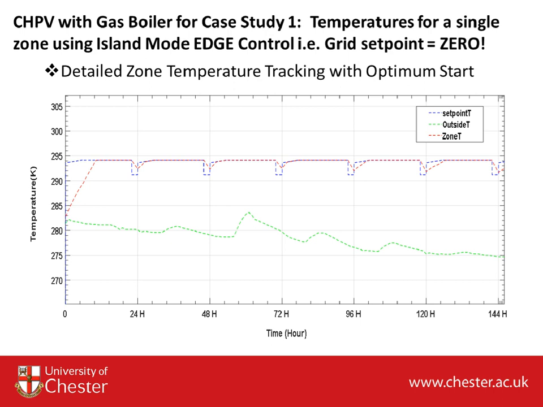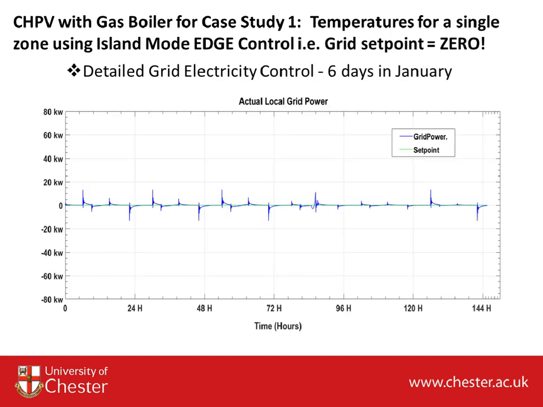One other thing we noticed was that heat from CHP isn't very powerful. It's a bit like a heat pump. You know, you just can't turn on 35 kilowatts of heat. So we had to introduce optimum start into the heat network to make sure that the temperatures, and this is zoomed in over a 6-day period, showing how we needed to bring the building up to temperature to prevent us not getting the ideal comfort in the buildings.